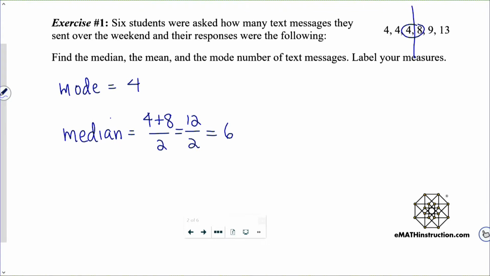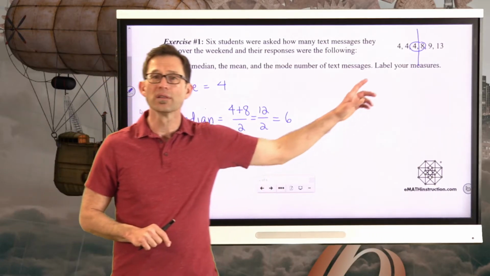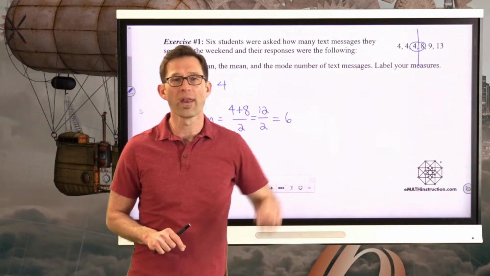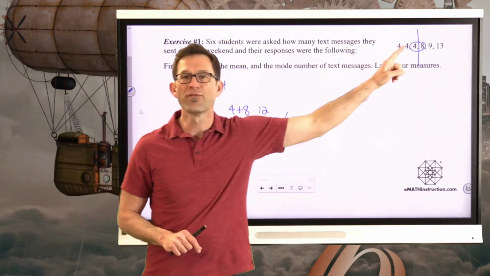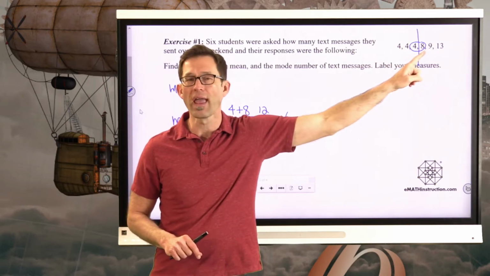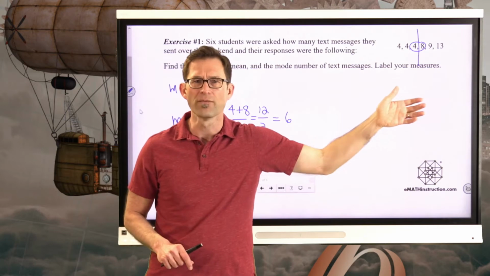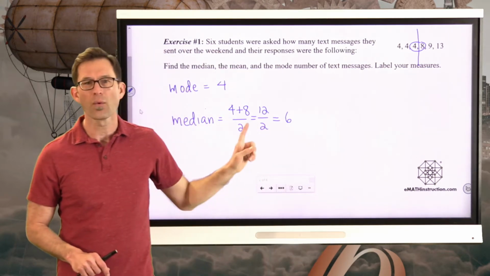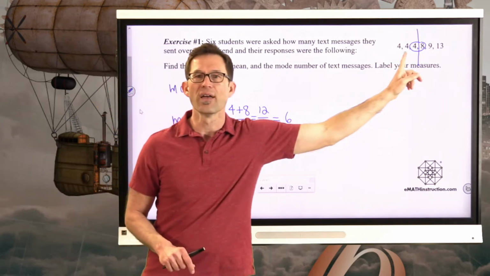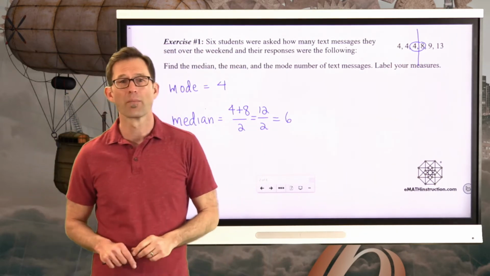So sometimes you can just figure out the median by thinking about it. The number that is literally in the middle of 4 and 8 on a number line is the number 6. If this had been 4 and 6, not 4 and 8, I wouldn't have even done this calculation. I'd just be like, oh, it's 5. 5 lies right between 4 and 6. And likewise, 6 lies at the midpoint between 4 and 8. If you can do that in your head, more power to you.